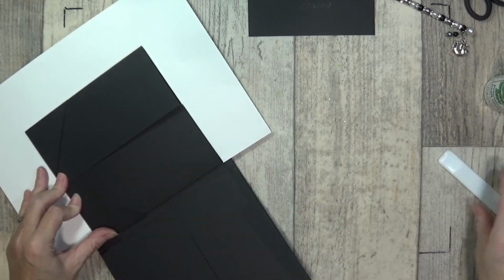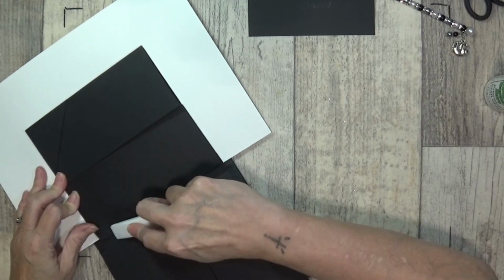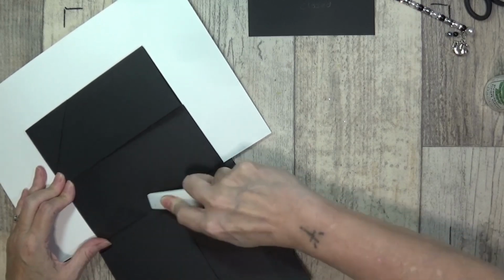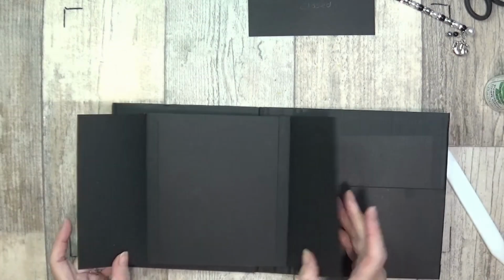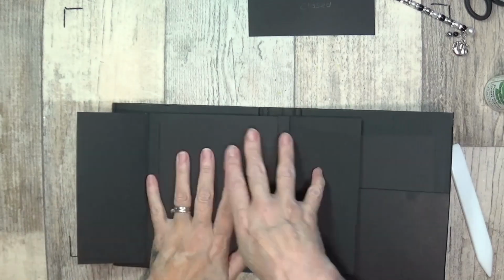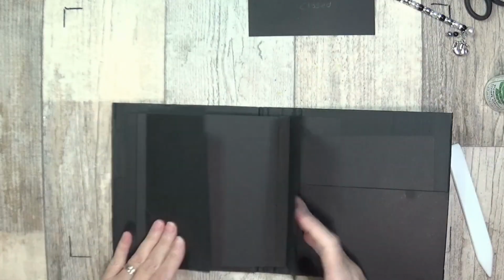And if you all want, I think I'll just do it to this stage, and then I'll do a walkthrough at the end showing you how I decorated, what I did, if I added anything extra. Again, we've got our beautiful gatefold. You could add a pocket in there. I might do that. I may just put even a flap on the inside. And maybe even do a concertina flap.